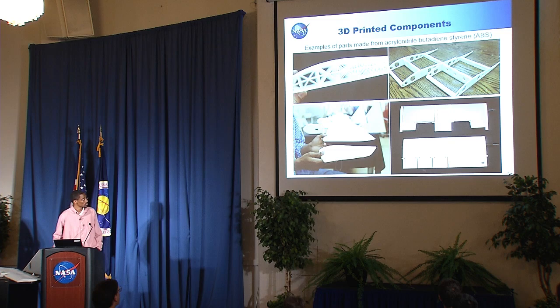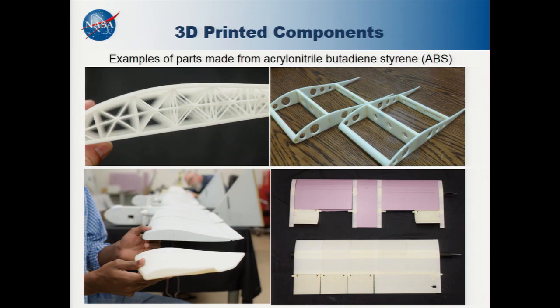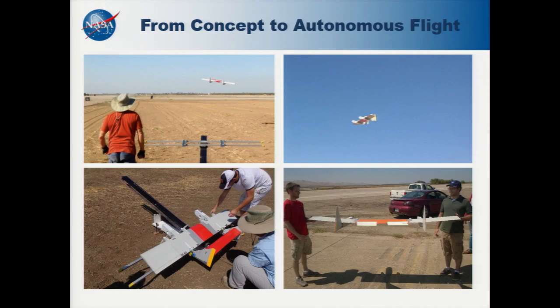Some of the 3D printed parts we came up with used lattice-type designs. This design was done by Kenny Chung, a researcher here. We were also able to take an existing wing made out of pink foam and recreate it using 3D printed parts — essentially the idea of 3D printing a fuel tank where parts fit together so you simply add fuel in the middle of the wing, snap it onto your airplane, and fly. This was a major contribution in the area of wing design using 3D printing. And autonomous flight was achieved in less than eight weeks.